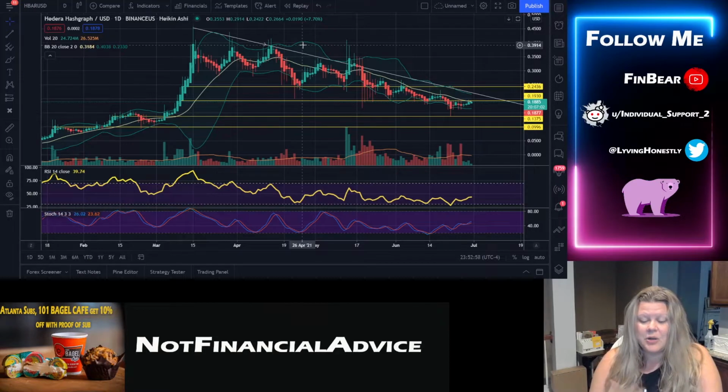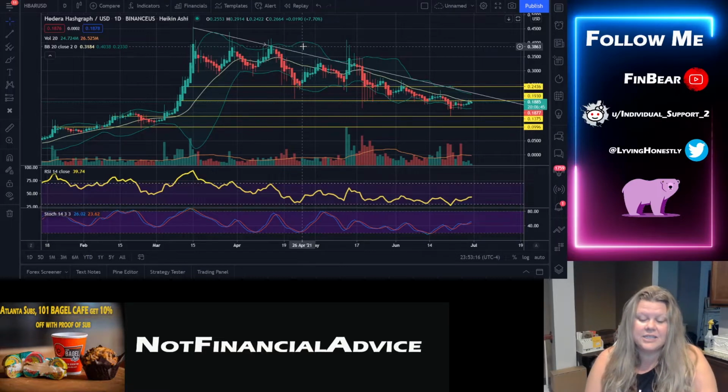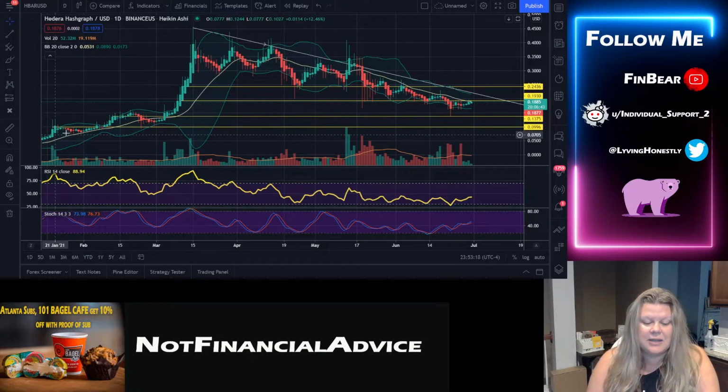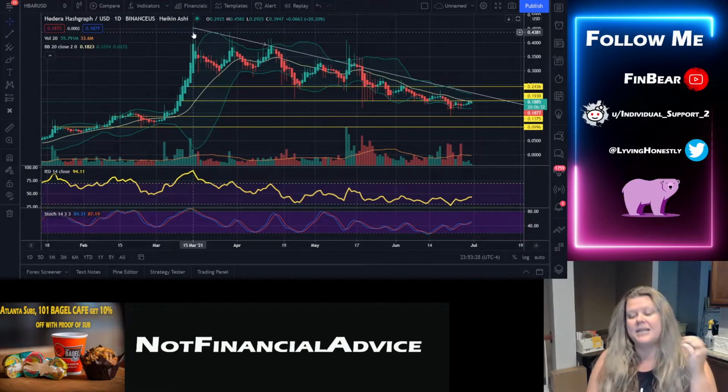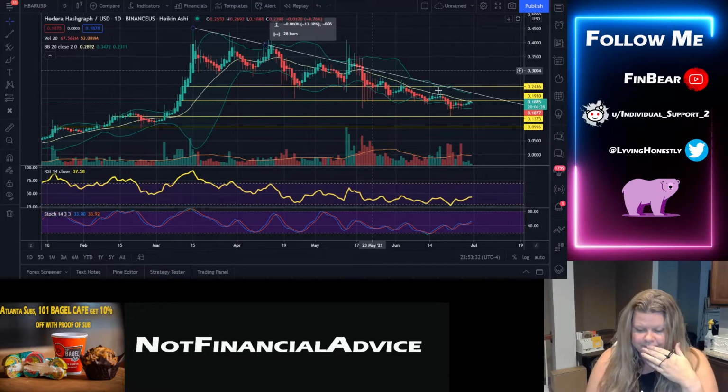Let's begin. I like to zoom out before I zoom in to get an idea of what's going on with my technical analysis on a particular asset. Because this has not been traded for too long on Binance US, I went to the daily instead of the weekly just so I could gather more information. As you can see, we have had some solid, steady growth earlier in the year. And then since March, when we hit our peak, it was March 15th, we have been slowly descending since, which is very, very interesting.